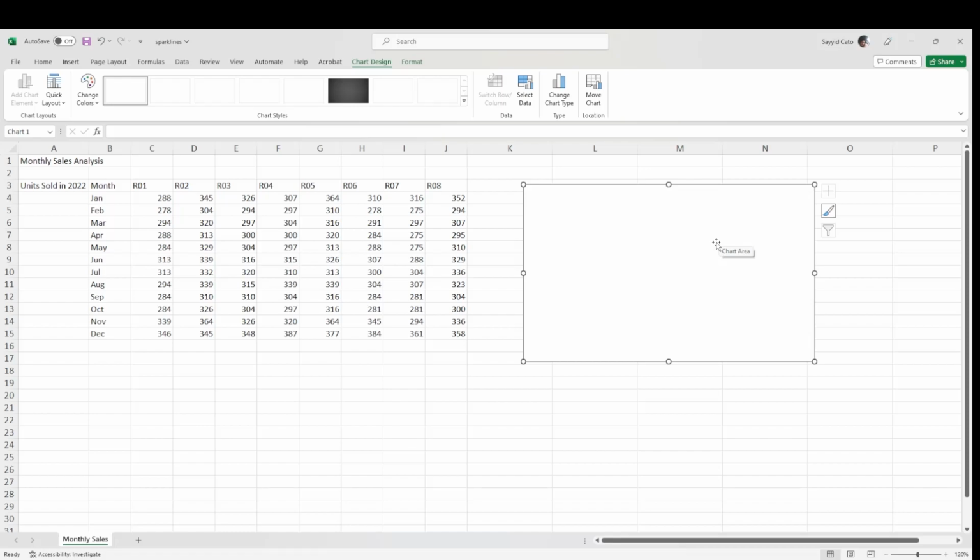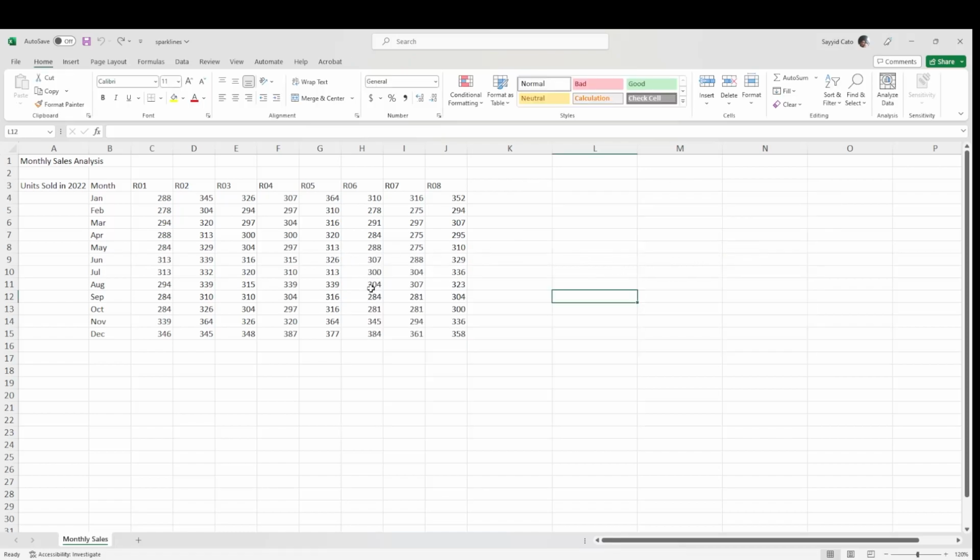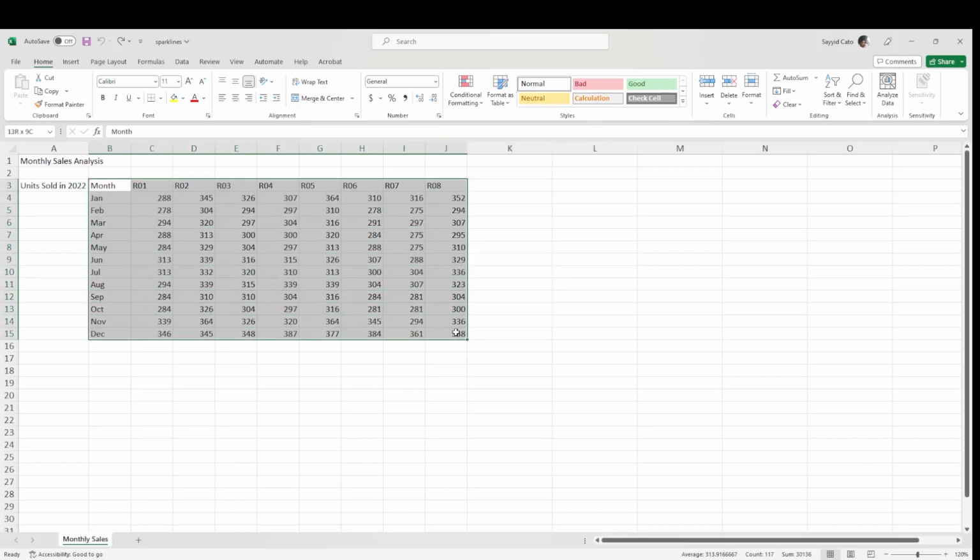So we have to be a little bit more hands-on, and we have to first tell the program where it should be getting the data from to create this chart. So for example, I'd like the application to understand that I'm doing both the months and the regions, and under each region and for each month there are a specific amount of units being sold, right? And so I will simply highlight that entire region that I would like to include in my data analysis representation.